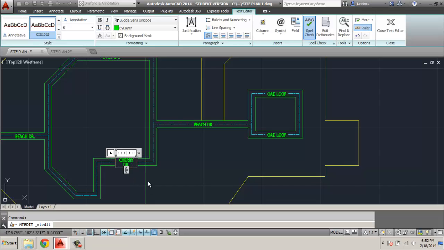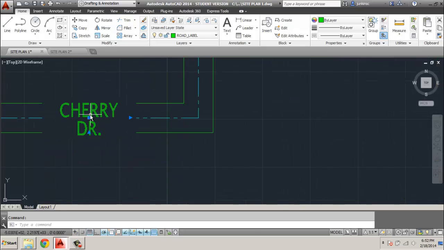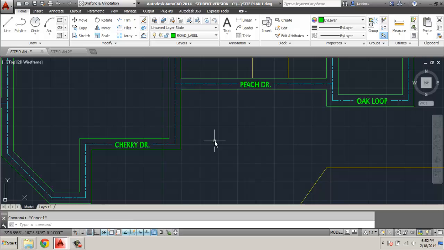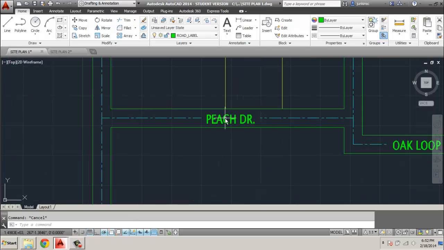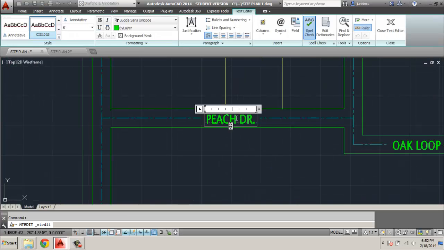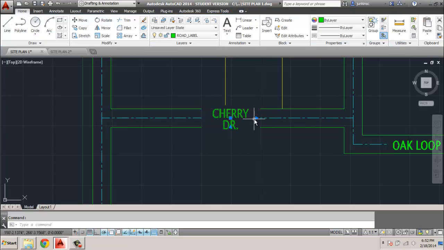All I'm doing is just double clicking that. You notice how this one got boxed out? All you need to do is just pull this arrow out a little bit until it gives itself enough room. Again, just pull the arrow out.